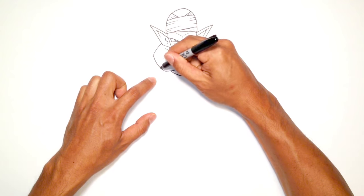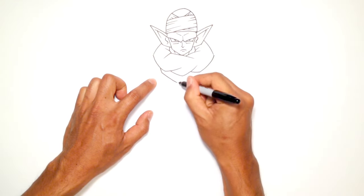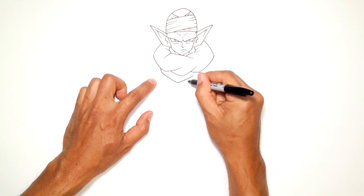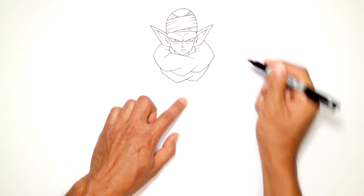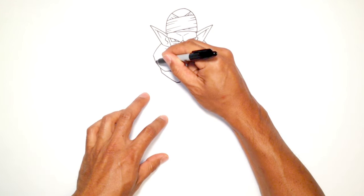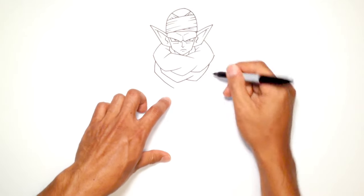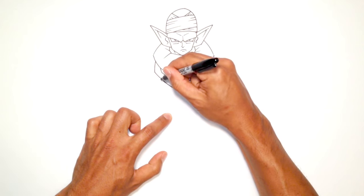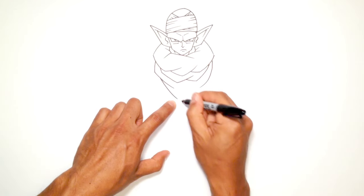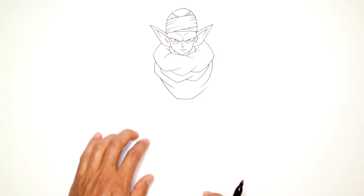Let's draw the second layer. Here, I'm just going to draw a little angled line there, curve this in, curve this up. Now I'm going to do another overlap, and just bring that all the way up again. And again, you can see that I'm just overlapping and doing layers of fabric around. This one I'm going to keep open. I'll probably pull a line across this way. Let's do one more overlap here of cloth. I'll just tuck that in like that.